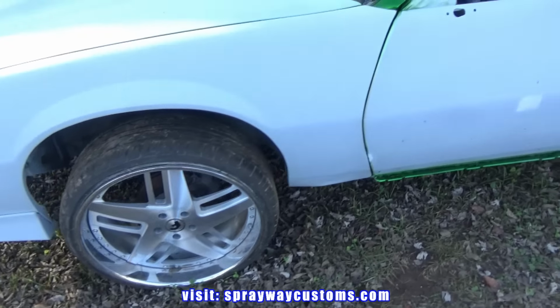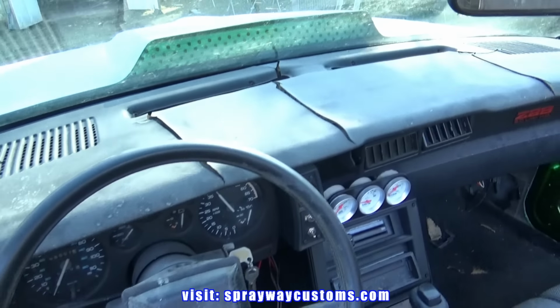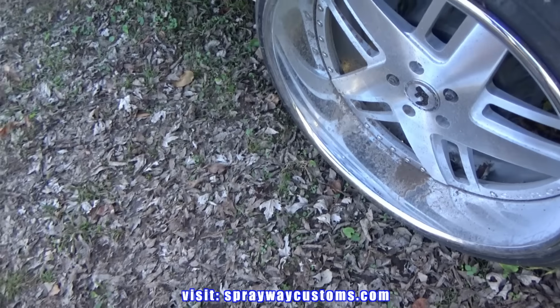Then I might do the dash. I might fiberglass the dash because it's cracked, but I'm not sure on that right now. But I know I'm gonna go ahead and paint these wheels, so let me take them off, then we'll cut you back on.